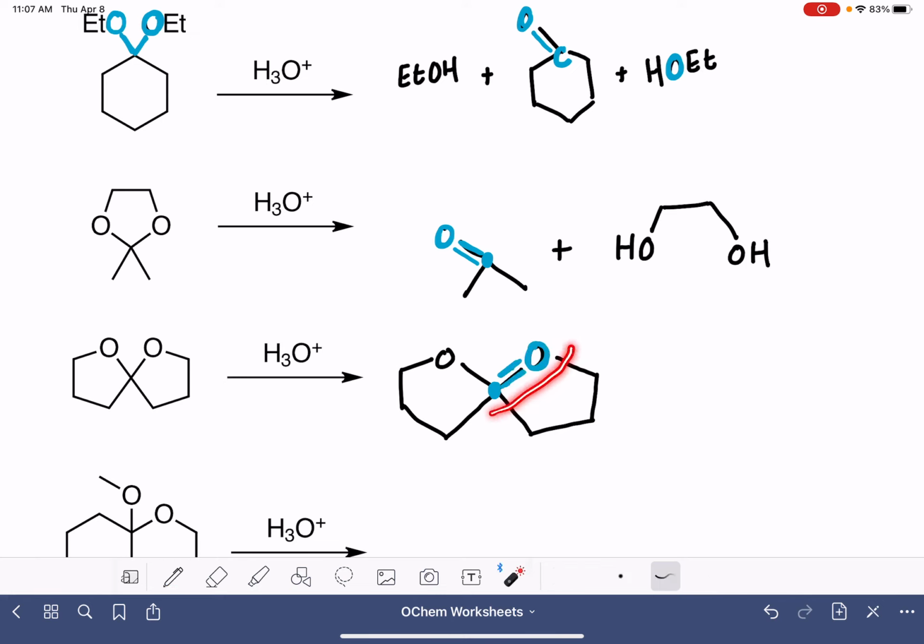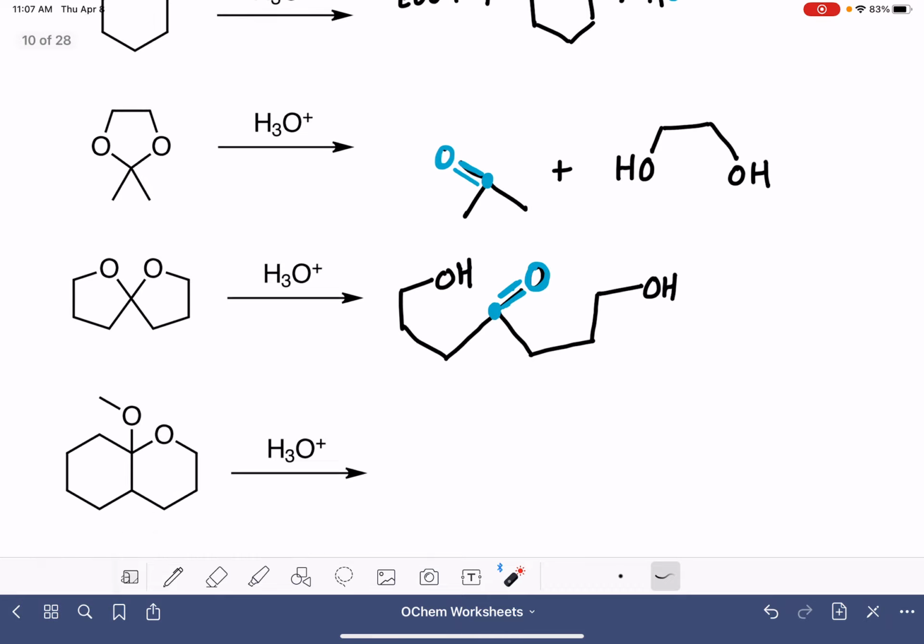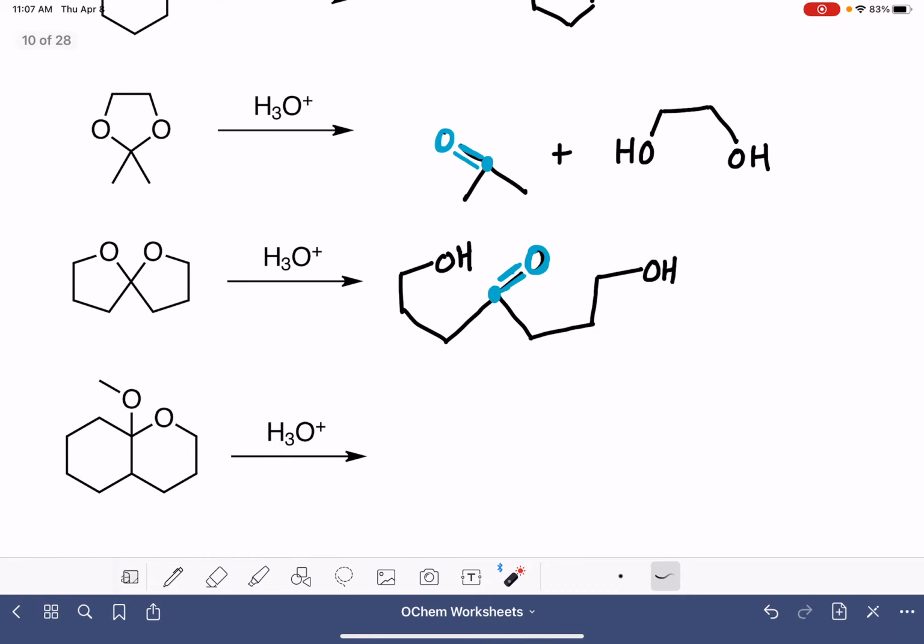Once we've made our carbonyl group, we need to break the bond from the oxygen that we didn't pick. And we need to break the bond on the other end of the oxygen atom as well. And then we need to complete the molecule by adding an OH and an H. This is just one molecule. It's got the ketone and the 2 alcohols all in one. One more example for us to look at.